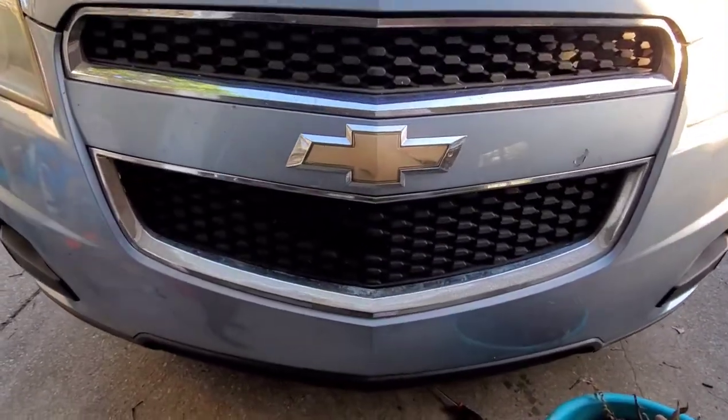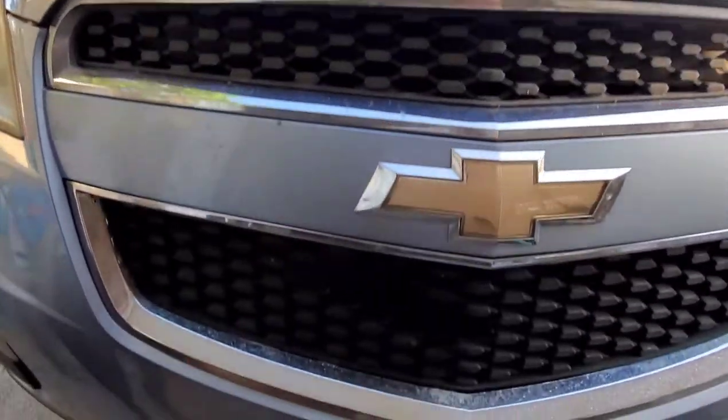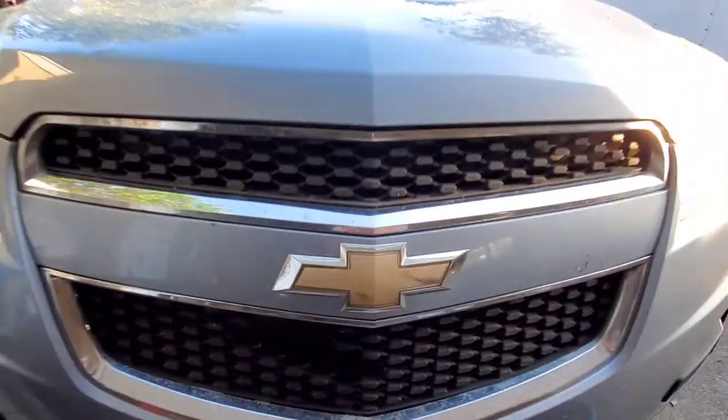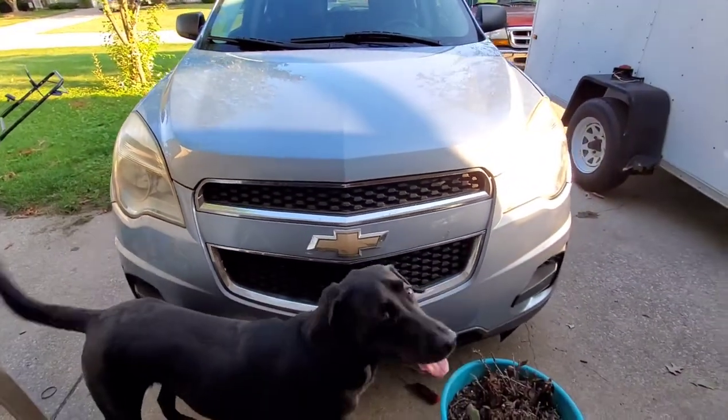We have had a bird strike. Watch out, Wrigley. Right there. Perfect bird-shaped hole in the grill. I don't have that yet.